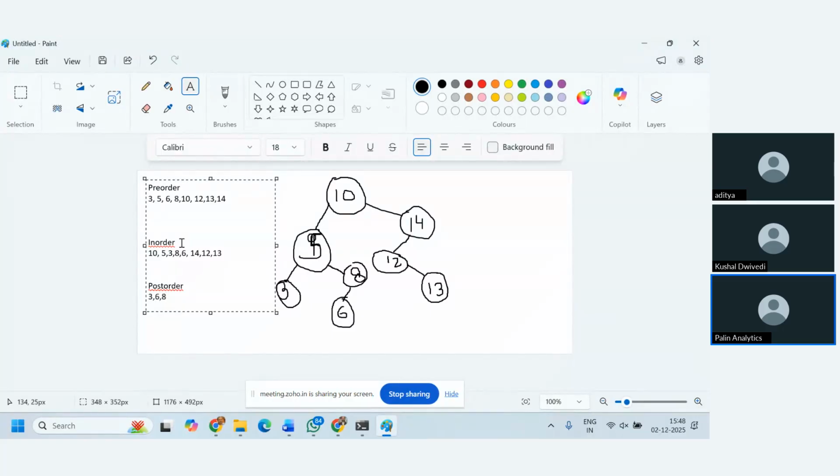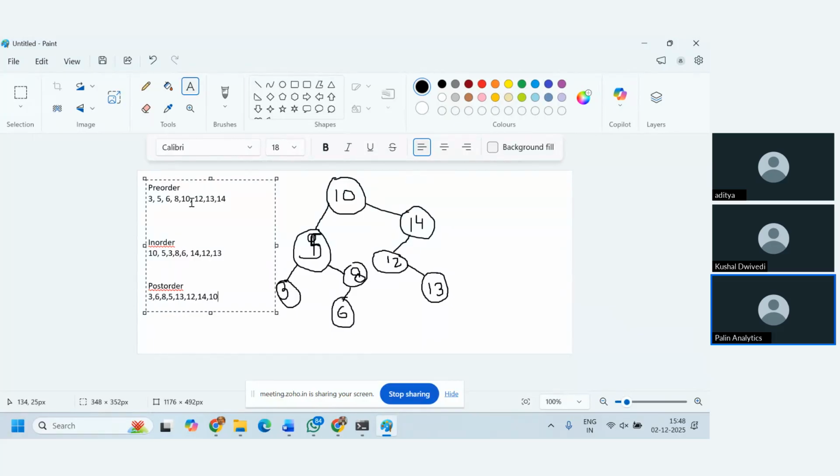No, no. For post-order, the root is at last. So 3, 6, 8, then it will print 5, then 13, then 12, then 14, then 10. Okay, like this it will print in post-order.